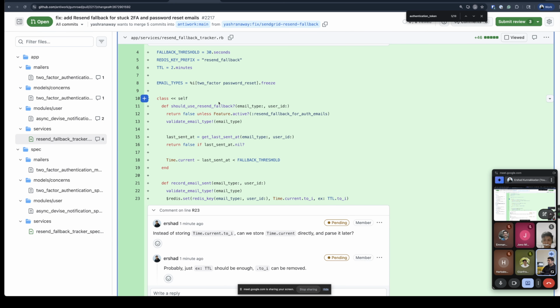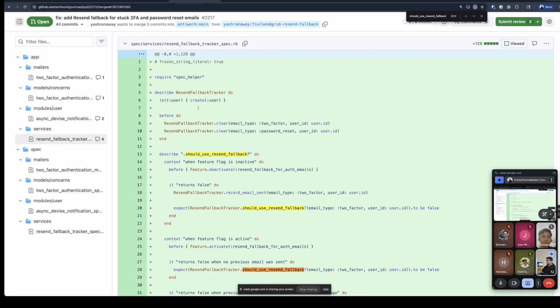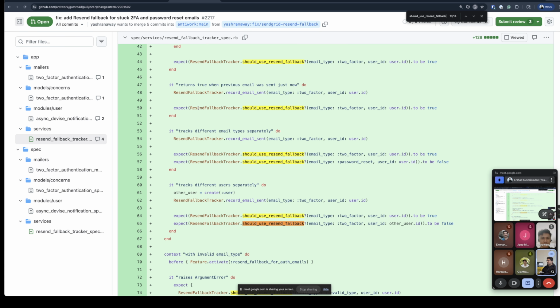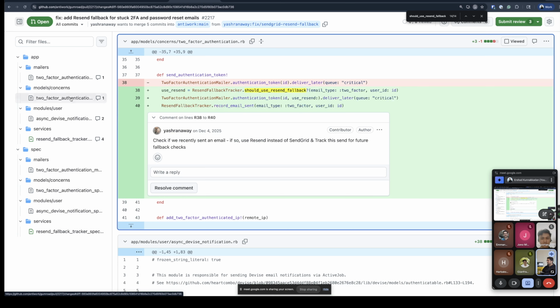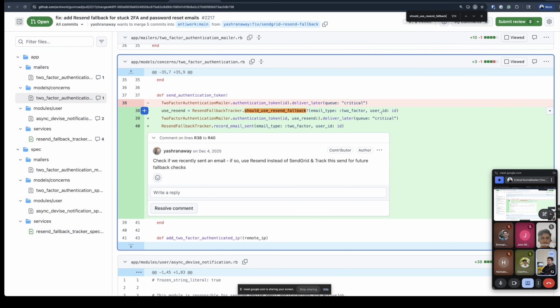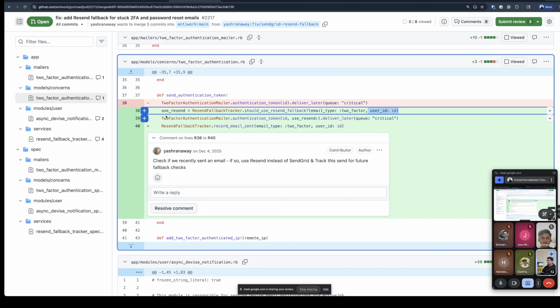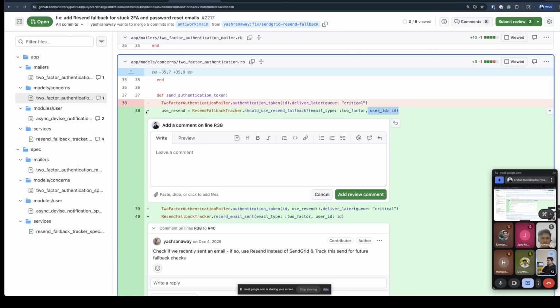I'll add that also. So just go back here. It's two factory concerns. Oh, they're passing ID over here. Because it's your object, it can just be user self. Yeah, exactly. Yeah, we can just pass self.